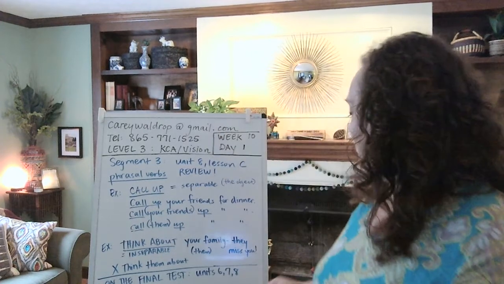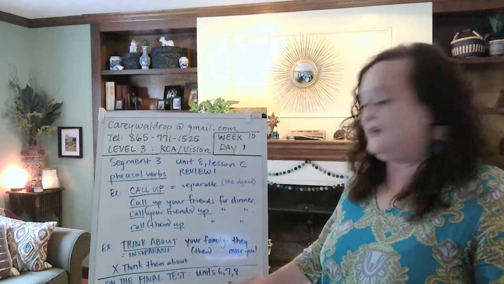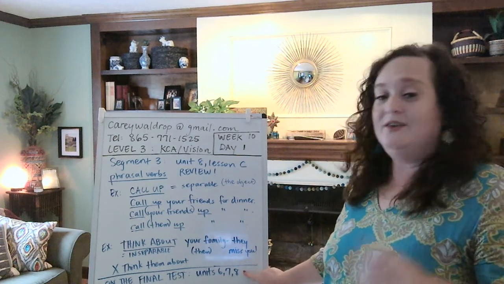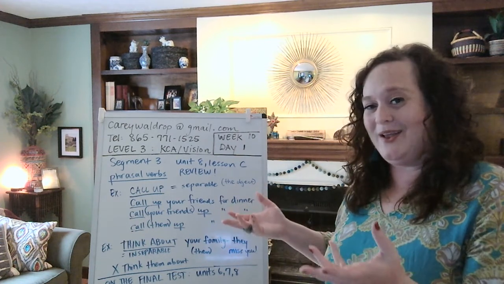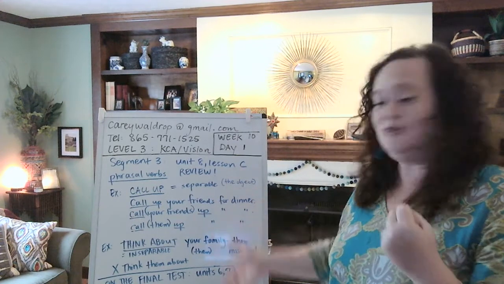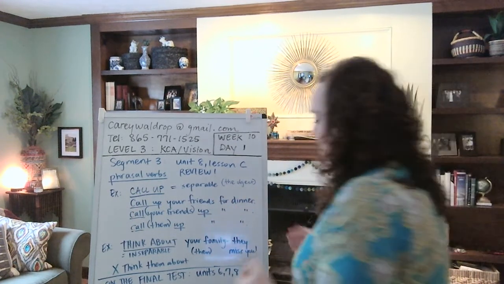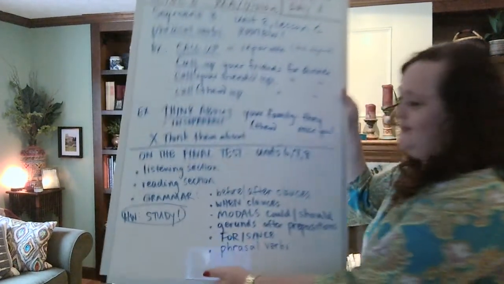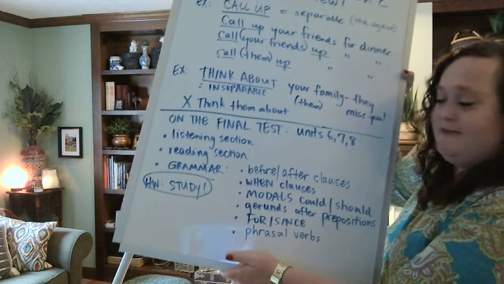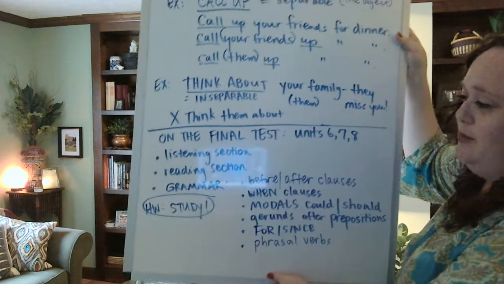So we have completed a basic review of units 6 through 10. We have already tested on units 9 and 10. So now we're ready to take our final exam, and that will be including units 6, 7, and 8. Okay? So for a moment, I'm going to pick up the board and get some exercise, and I'm going to show you what will be on the final exam. Okay, let's see if you can see it. Good, I think you can, except for a little bit of a glare from the computer.